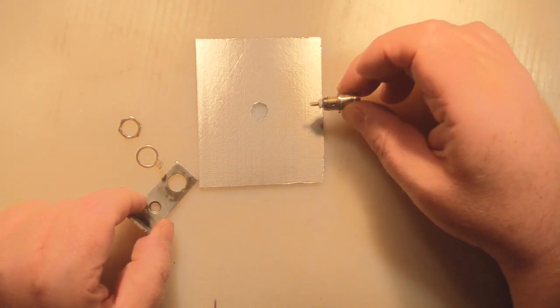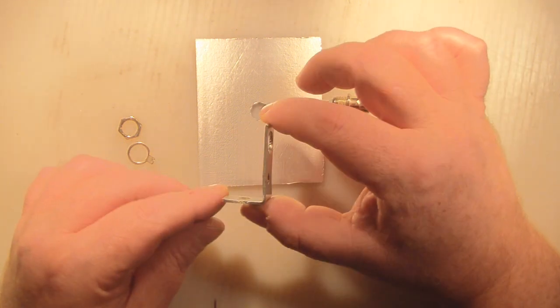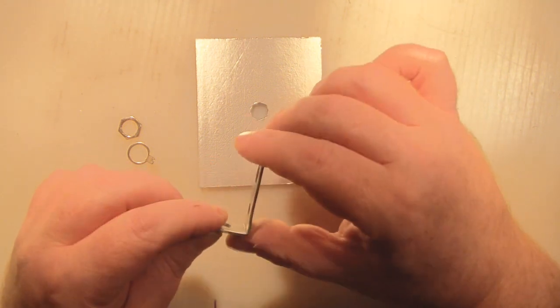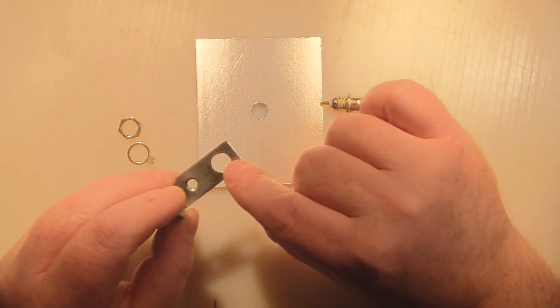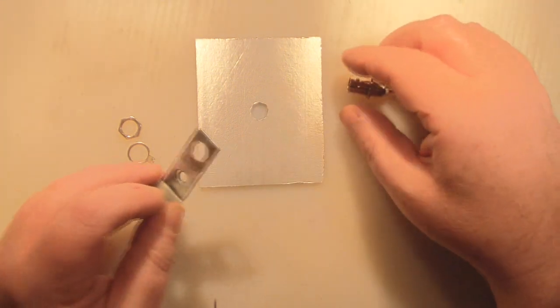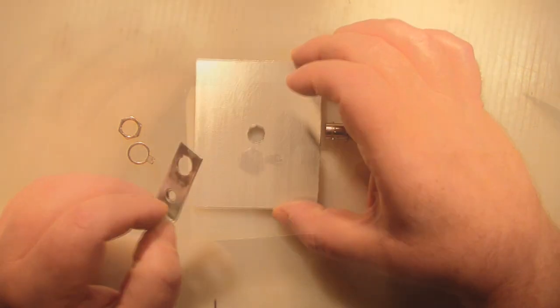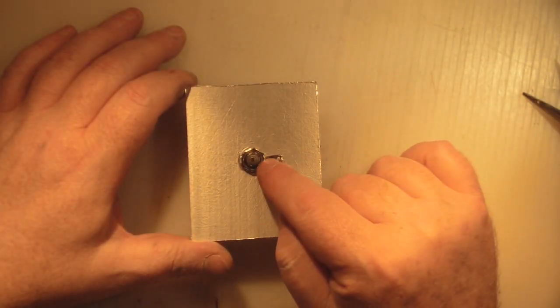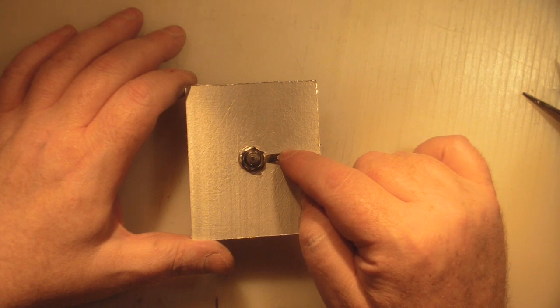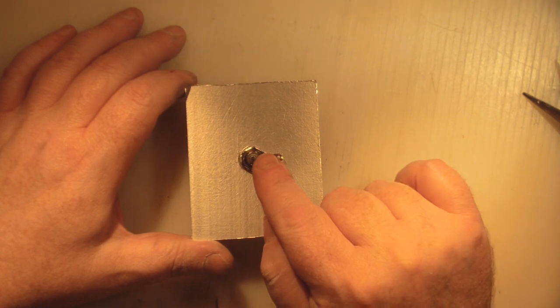Now we've got the reflector done, we can go ahead and connect the BNC connector up to the reflector. I have a little bracket here - you can find these at your local hardware store, little right angle brackets. I've chopped this end off a bit because we don't need it that long, and drilled that hole big enough so the BNC connector will fit through it. When you're tightening it up, try and make sure that your nut finishes with a flat side pointing downwards with the solder tag at the bottom because we'll bend that solder tag up.